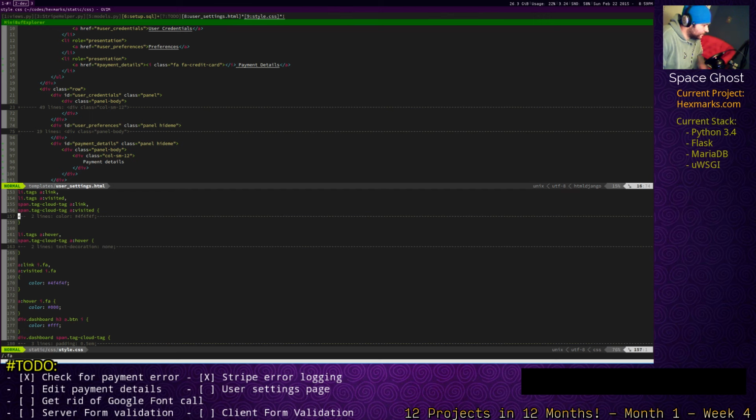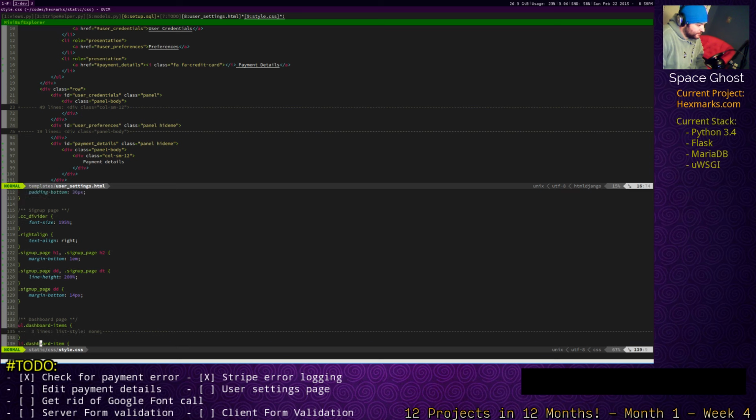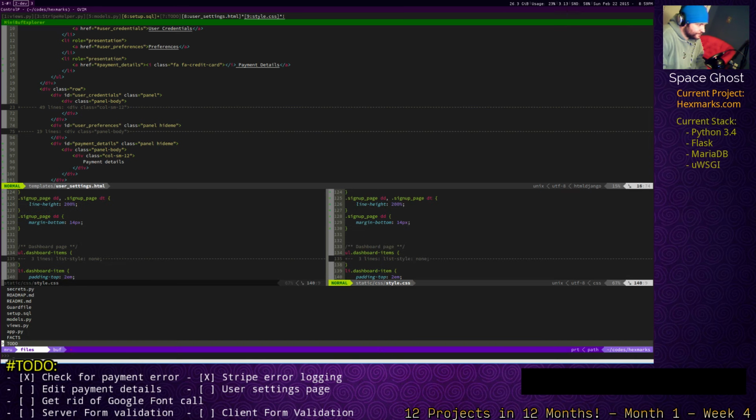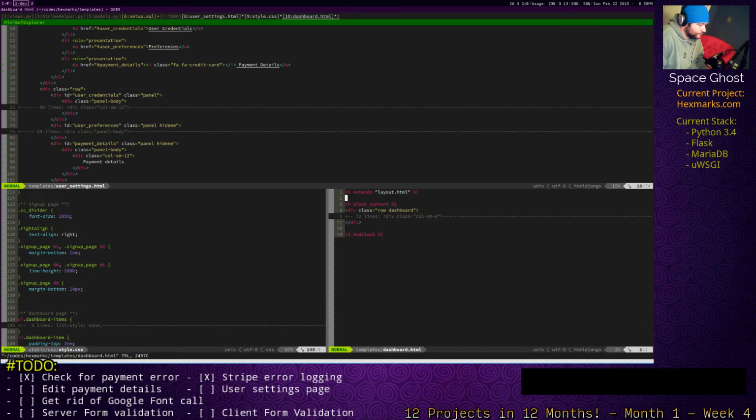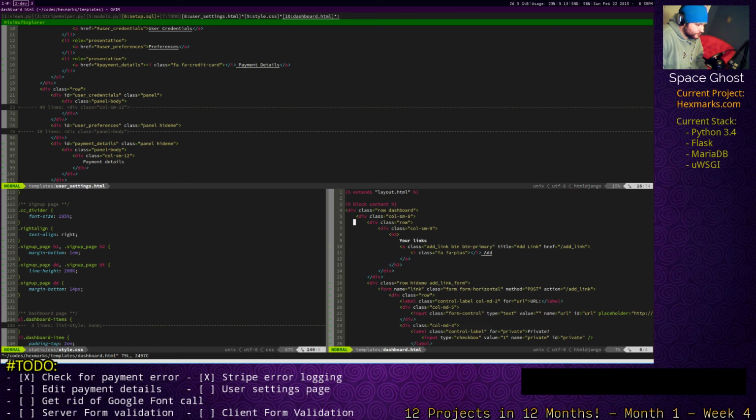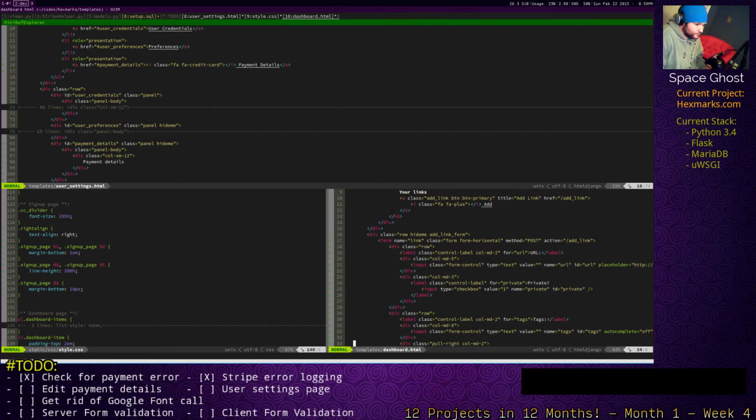Oh, so where are we doing that? Probably doing that on the dashboard. That's kind of the point of this, is that it's really creepy how much they try to track you.